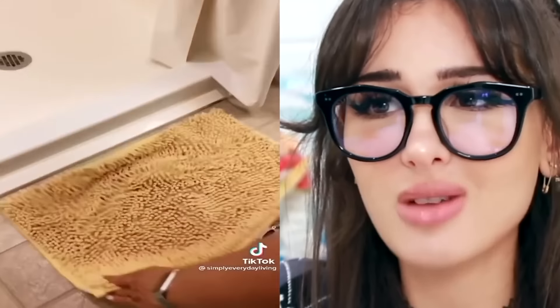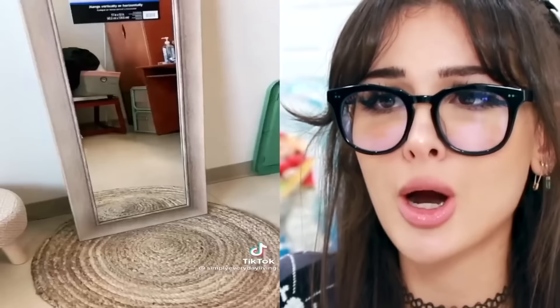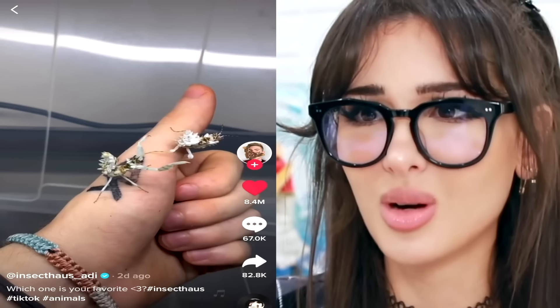Check out this dorm room — huge, right? It's even got its own bathroom. And so this girl's mom decorated her entire dorm room: new rugs, curtains, pillows, furniture. That is a nice bed. Some decor on the wall, even got a mirror and some pampas. This is more decorated than my entire house. This has got to be the nicest dorm I have ever seen. Like it's even got a bathroom, a shelf in the bathroom with all her stuff. You just made her the most popular girl in school. Everybody's gonna be hanging out in there.